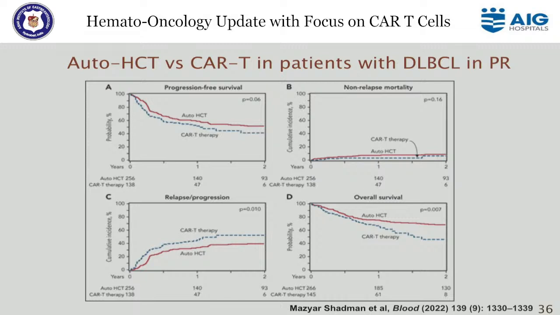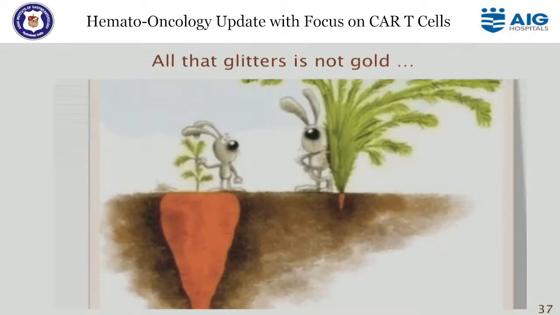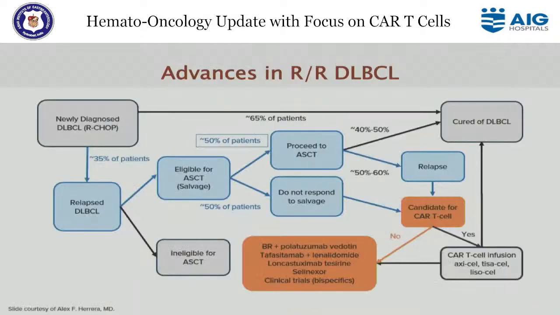You can see those patients who are in partial remission post salvage chemotherapy. Comparing CAR T versus auto transplant, again, this is a retrospective analysis. It should be taken with a pinch of salt. But auto transplant is not inferior to CAR T even in this subset. So I was surprised. So all that glitters is not gold is very, very true.